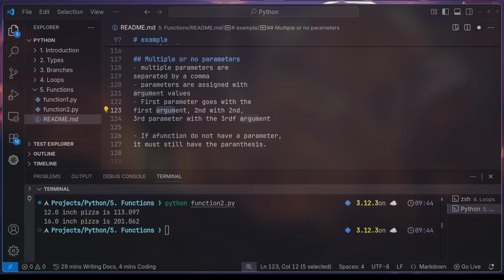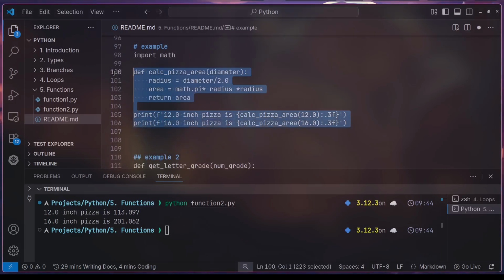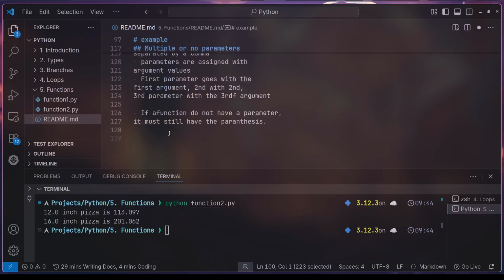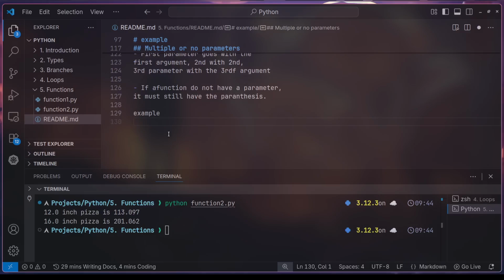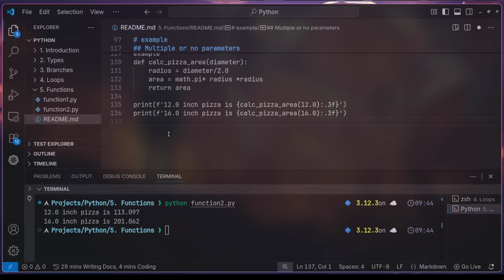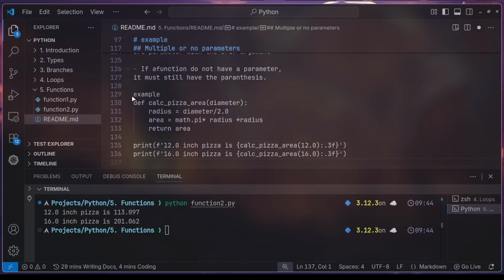Now let's do an example where our function has more. This is our initial example of pizza area. Let's say you want to add height. How do we go about it? So we say height, right? Now we have two parameters, diameter and height.